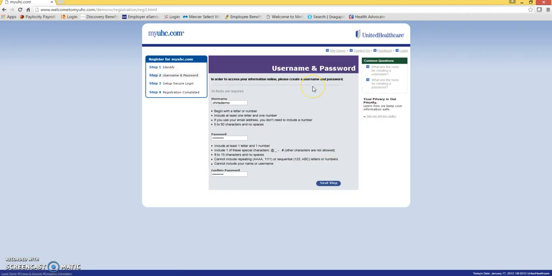Now you're going to create a username and password. Definitely read through the guidelines here for what's required of the username, and the same thing with the password, so that once you've completed both of these steps, it doesn't error out and require you to change the information so that it properly matches. Now you can also use your email address for the username, so that might be a better option just because it'll be easier to remember and less likely that two people have that username.